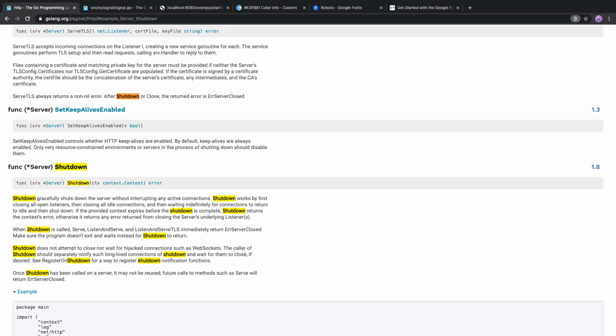By graceful, I mean that if a request is being handled right now, it's just going to wait until that request gets fulfilled before it shuts down. The whole goal is that you don't want it halfway through something like a file upload to just kill the server, and now you have bad information in your database, for example, or in your local file storage. You don't want that at all. You always want it to complete the requests that it's handling. This is what shutdown does.